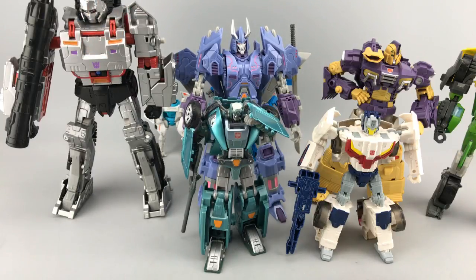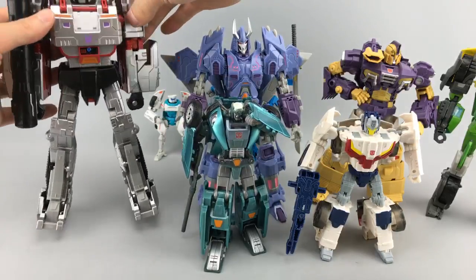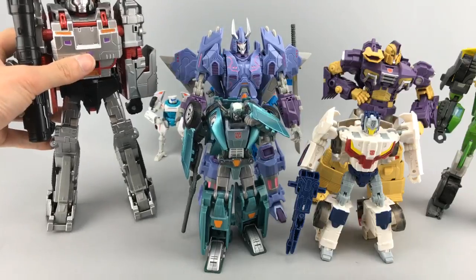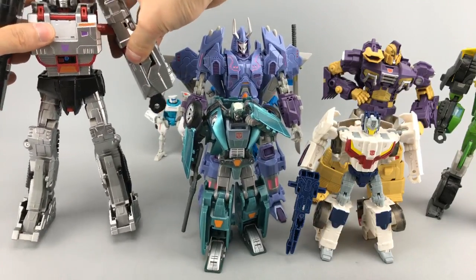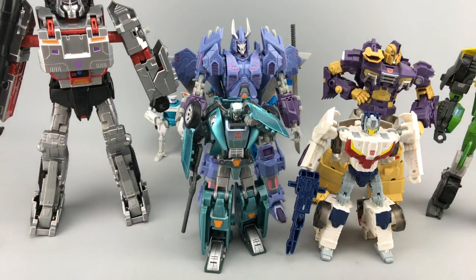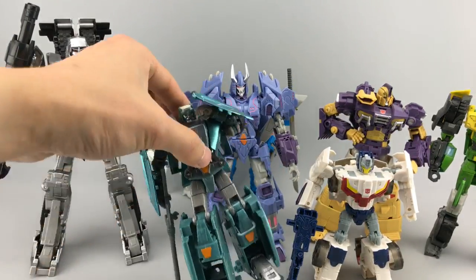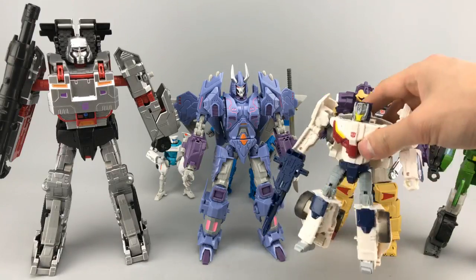And I don't like this mold. I thought this Megatron was kind of awful. He looks really goofy, and this gun thing here, his cannon, looked pretty awful. I do have Hegemon, but he's in storage right now, so I think that would actually be a decent comparison. Yeah, his tank mode's pretty good. I still prefer this cup over the Titan's Return cup, but the Takara one looks actually really good now that they updated the colors.